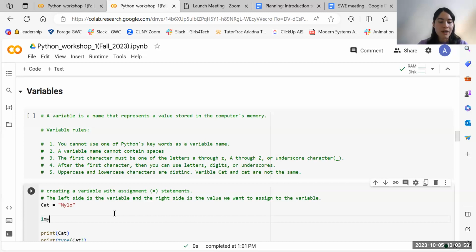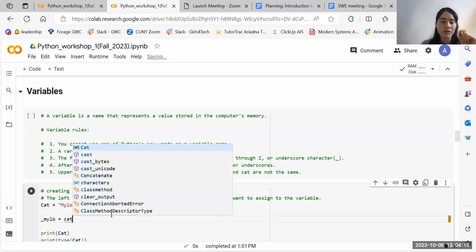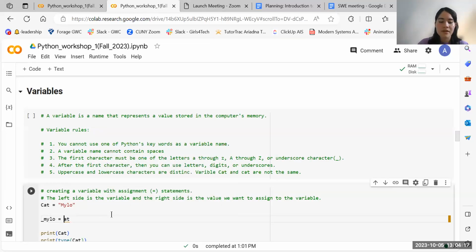So you cannot do 1 Milo equals cat. You will get those curly red lines. But you can do underscore Milo equals cat, for example, and it will work. Here it's giving me an error because there's already this variable right here.